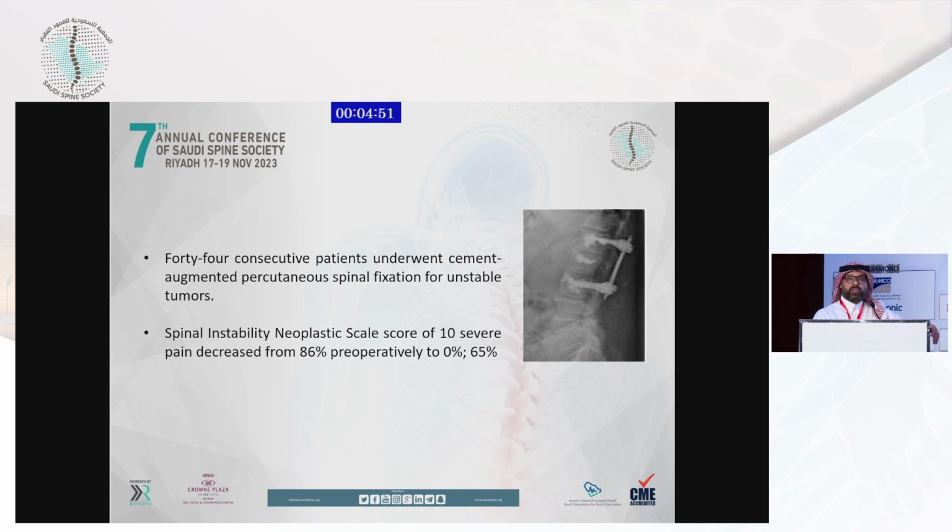I didn't find many studies on this technique. We are doing our own case series, but the results are promising. A quick technique, failure rate is limited to less than 10%. And the pain improvement is significant, and it also helps to hold the osteoporotic and infiltrated vertebrae above and below the fracture.